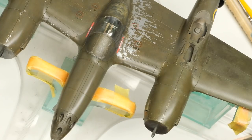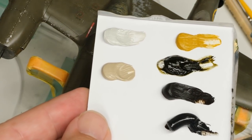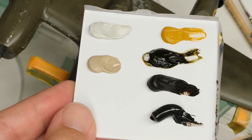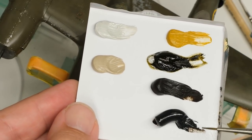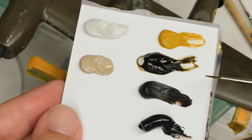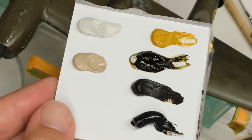And for this, I've mixed up a new little palette of oils here. This is a mix of Winsor & Newton and AVT 502 things. So just to run through the list again: faded white, light mud, both ABT 502, Starship Filth, more ABT 502, sepia, and then I've got some Winsor & Newton olive green and some Winsor & Newton yellow ochre.